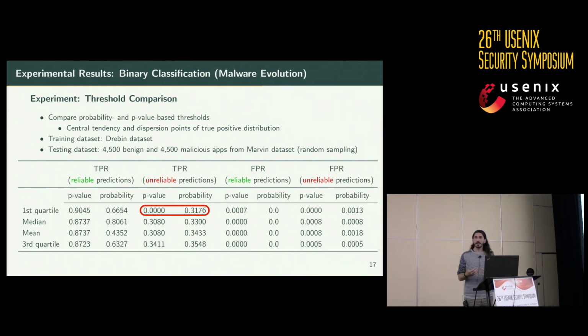And why are they better suited? Because probability needs to sum up to 1, while p-values do not. So if we have a case of concept drift, for instance, where a sample does not belong to any of the classes of the model, there will be a probability for one class that is skewed, that is high. Instead, for p-values, we don't have this problem because p-values don't have to sum up to 1.